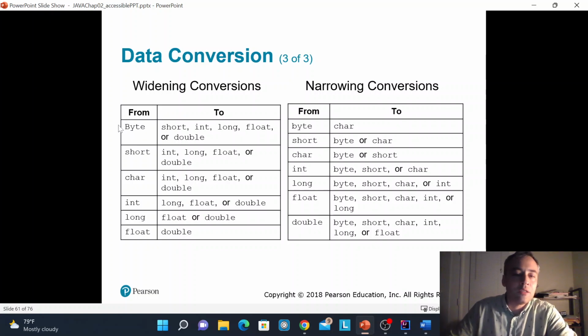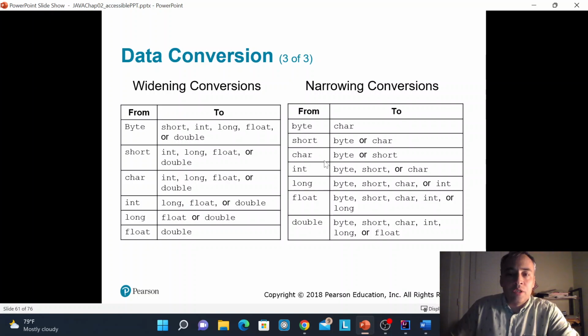Let's say byte, that is the smallest range for integers, can be promoted to, can be converted to anything. Short can be converted, widening to almost anything except for byte. And chars can be converted to int, long, float, or double, provided the char is actually like a number, but in the character form, in the character type.